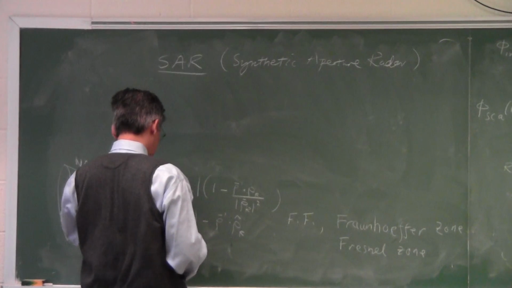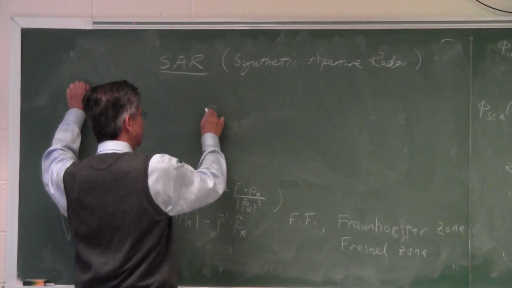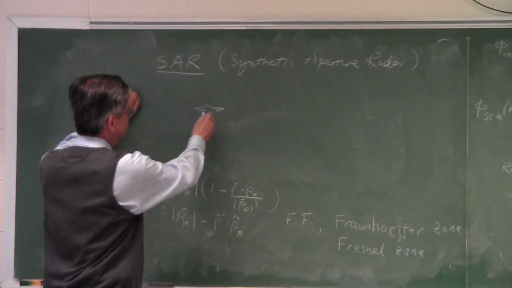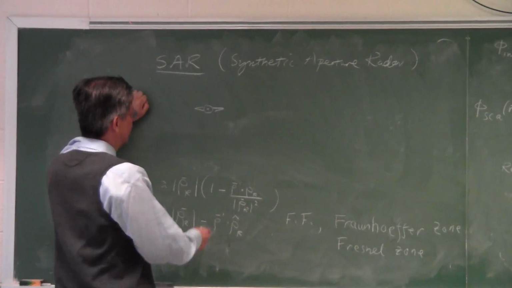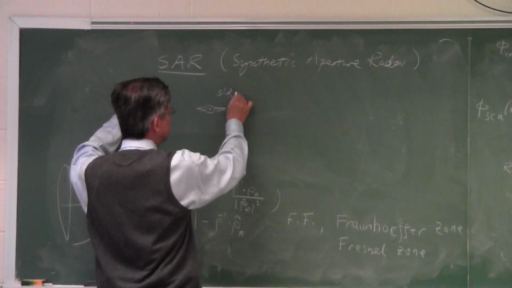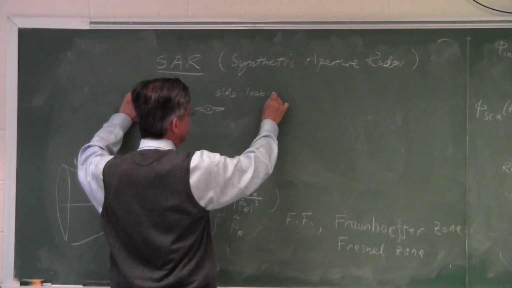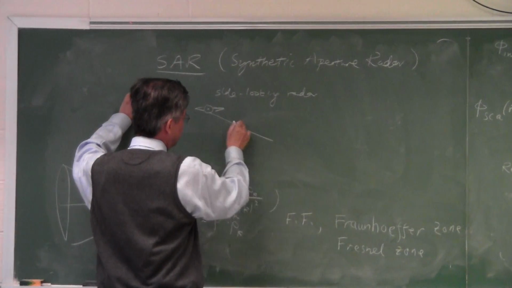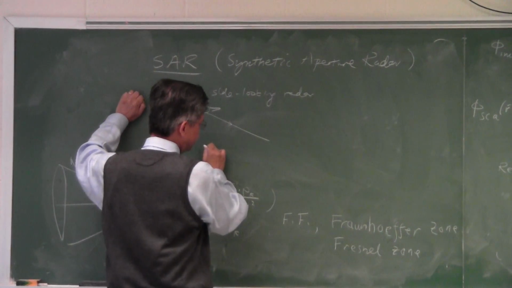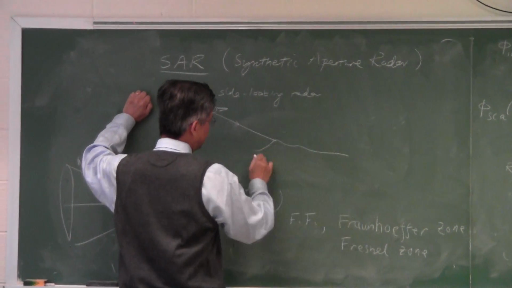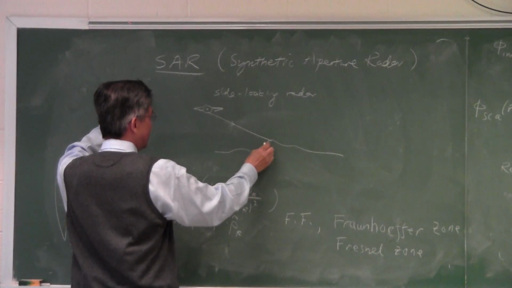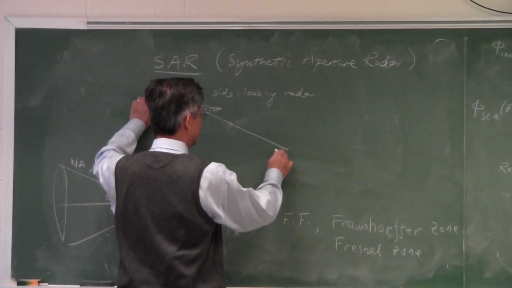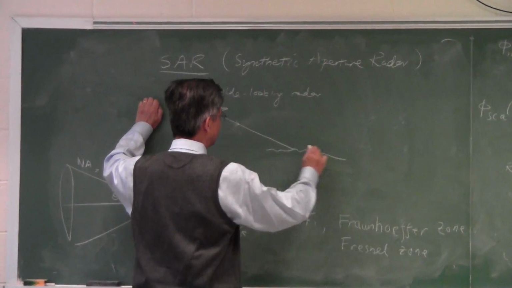So one way is to assume that the airplane is flying towards you. This is called a side-looking radar mode. So you send out a radar, and then it hits the terrain, and then it has an echo. Maybe the terrain is not that bad. The terrain is just maybe slightly undulated.